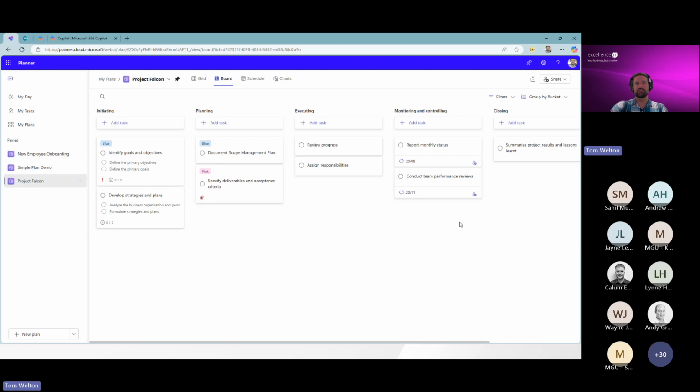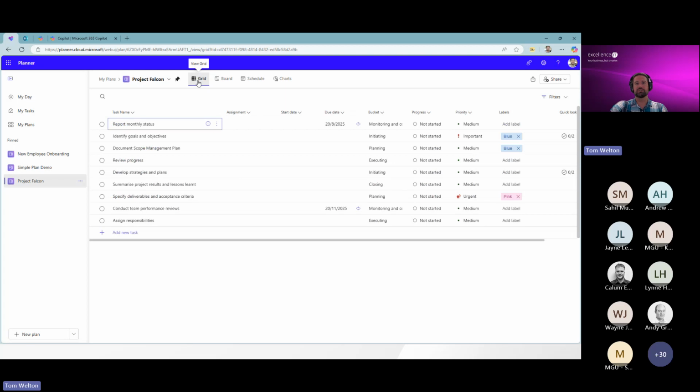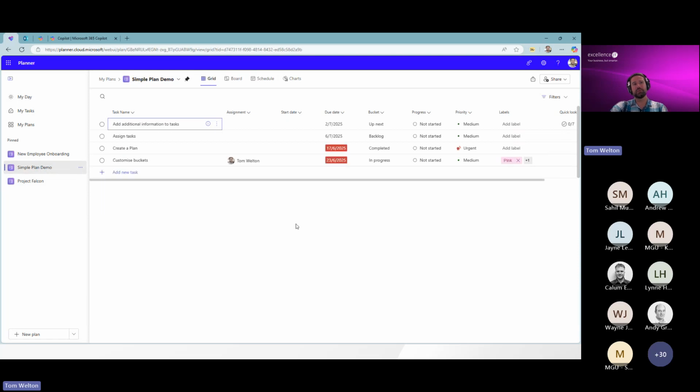Did a little bit with this Project Falcon. And again, you can see it can come into there, similar to the one we just built. We've got just a couple of different things in there. This is kind of the simple plan template based off of the one there. And there's a great example of what it would look like to assign myself to the customized buckets. And it looks like I'm actually one day overdue with completing the customization of the buckets. And so I need to get in here, update my team members, and maybe if I'm managing this project, let Tom know that, hey, this is important. We need this done as soon as possible.